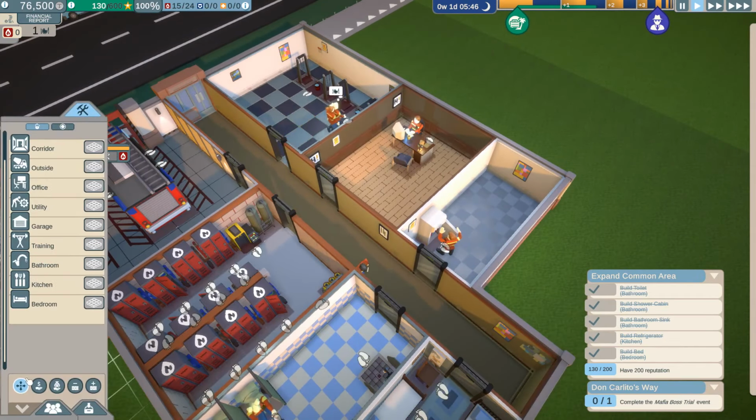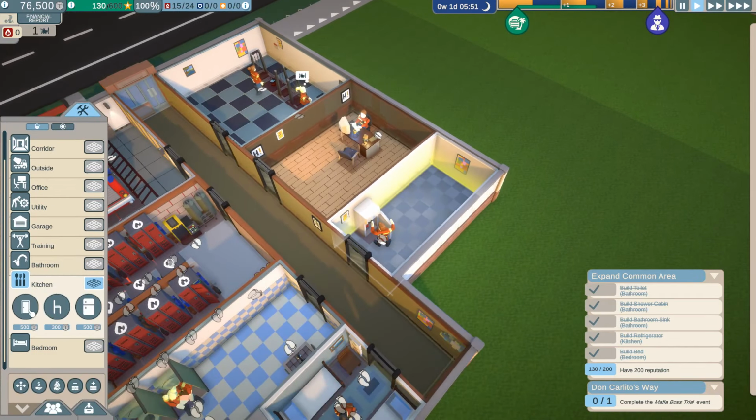So maybe we should add things to our kitchen because people are not getting very happy with that. I do have a fridge though, so that should work. There we go, what's that? 8 out of 15. I don't really get that 6 there. Looks like 8 are coming in. So I'm not sure. And maybe 6 are going out. Maybe that's how you read that.